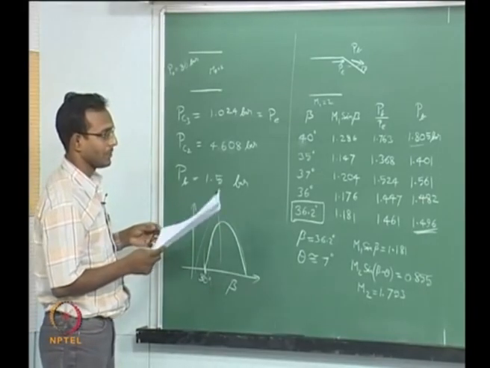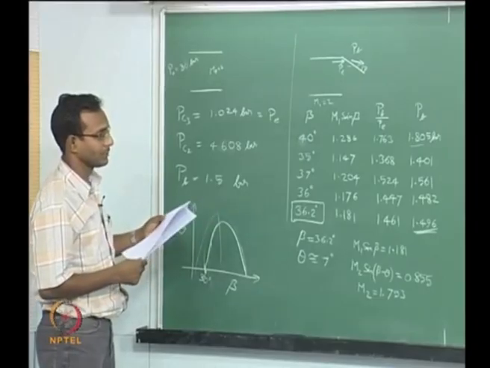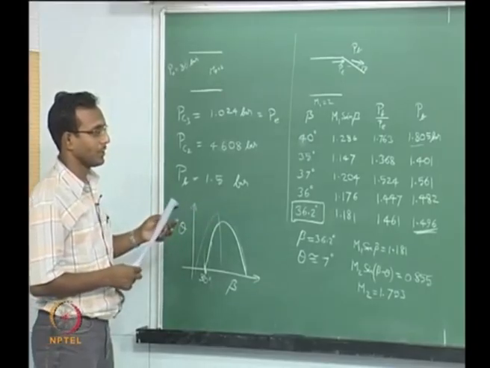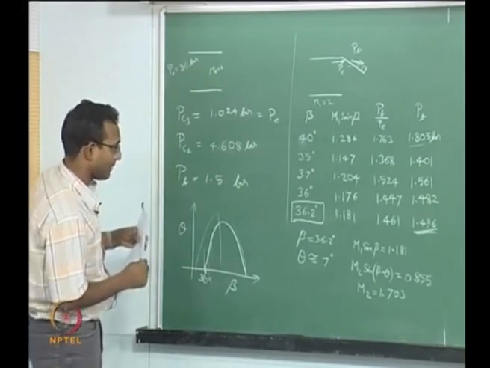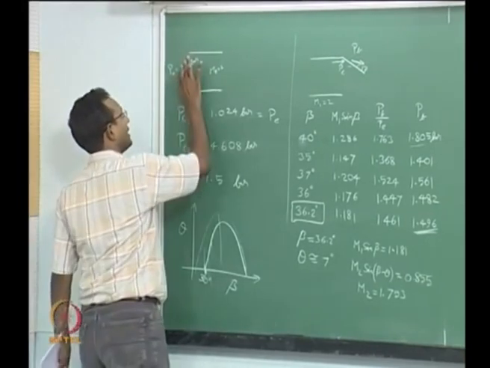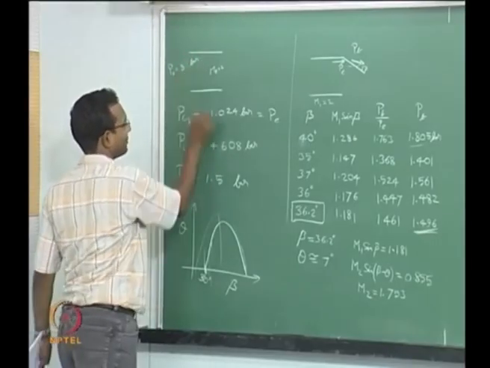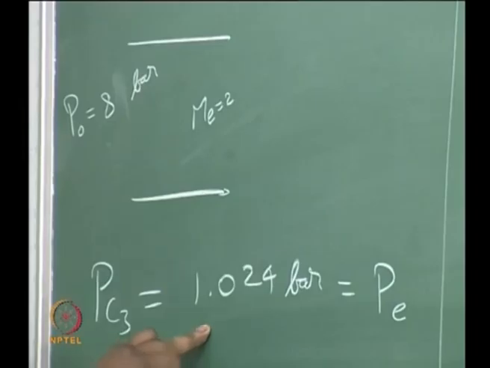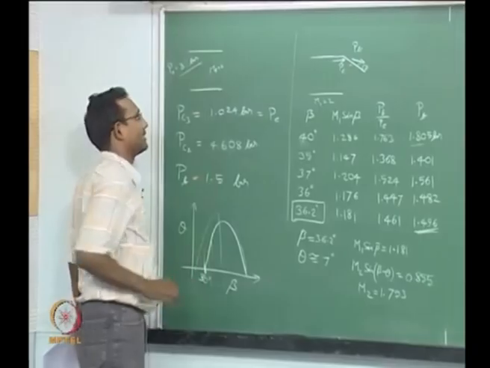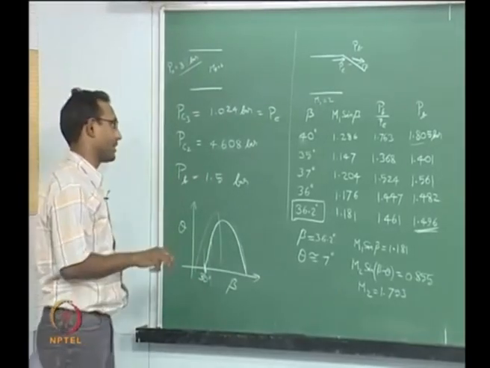Then how did I get a P naught more than this value? That is my next question. It should not be going beyond that. It is possible that I had made some calculation mistake somewhere. Let us assume that this is 8 bar for it to give this. It looks like 0.128 into 8 will give me 1. Yeah, 0.125 into 8 is 1. So, yeah, it is close. So, I agree, most likely I used 8 bar instead of 80 bar. I made a mistake somewhere in my calculations.